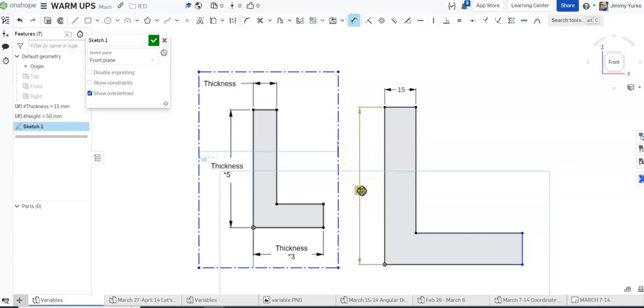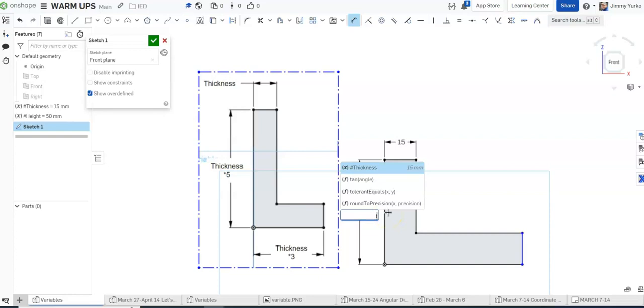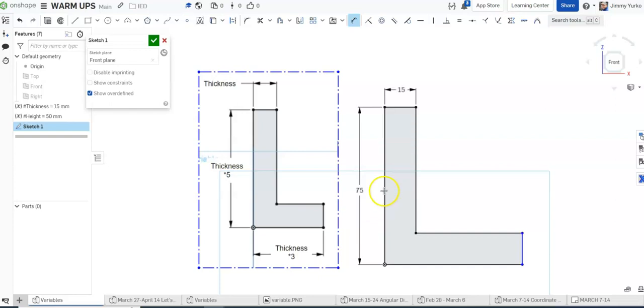Now I could have also used that other variable I created, but I forgot what that variable is called, or I've got a bunch of variables and I don't remember all of them. So I'm going to hit that pound key or hashtag key, and you can see all the variables pop up, including the option to create a new variable. If I switch it to height, enter, I have that. But that's not what our instructions say. Our instructions say it's thickness times 5. So thickness, enter, star 5, enter.